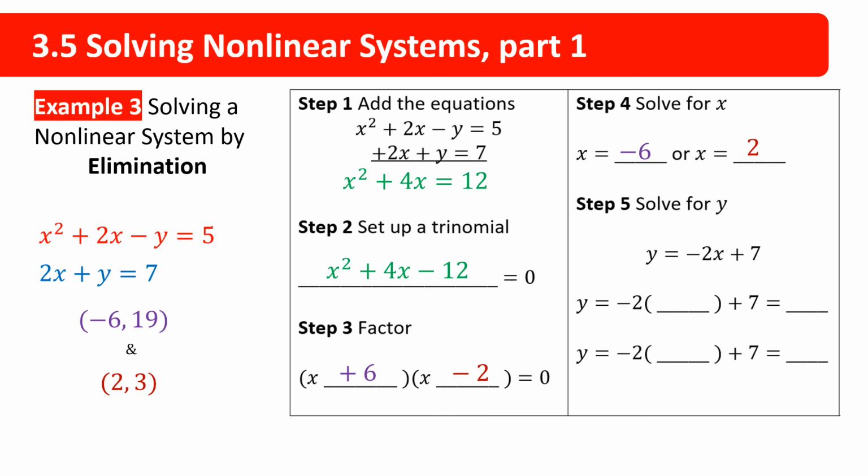which tells us that x could either equal -6 or +2. And then when we go to plug both of those into one of our equations, if we rewrite the second equation as y equals -2x plus 7 and plug in a -6, we're going to get 12 plus 7, and that's going to give us 19. So that confirms (-6, 19) is a point on our graph. And also if we plug in 2, we're going to get -2 times 2, that's -4. -4 plus 7 is 3, and so (2, 3) is also a point on our graph.